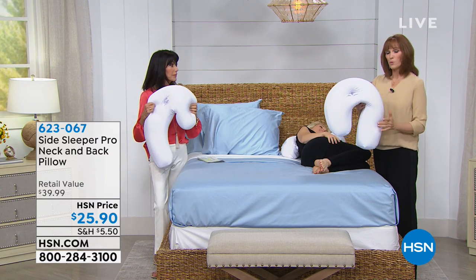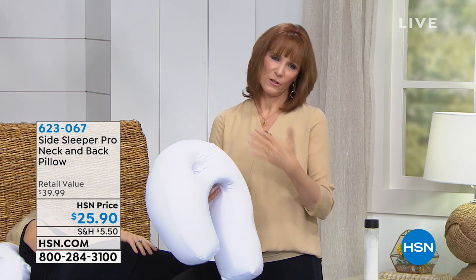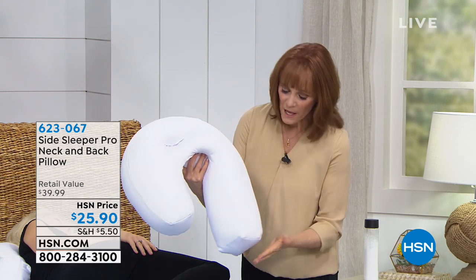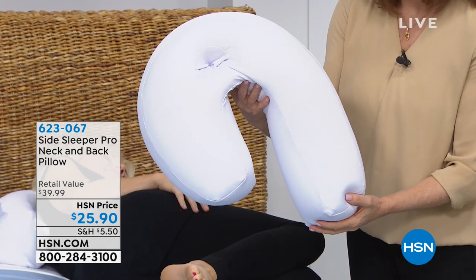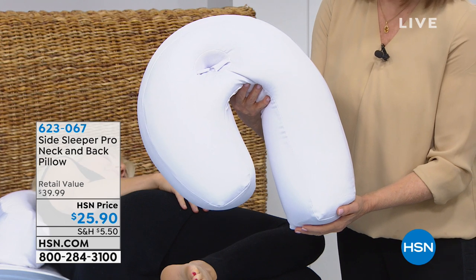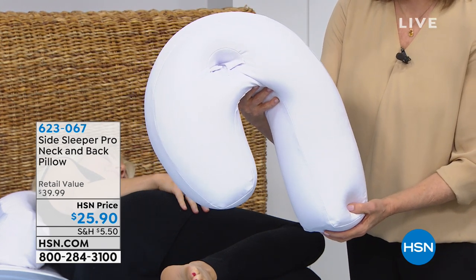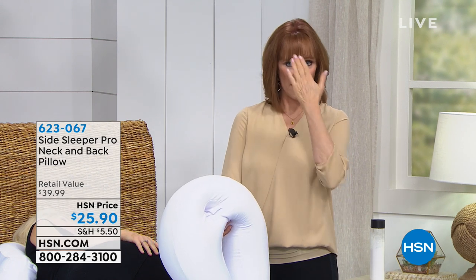Without neck support, I personally end up with a little headache or tension. The roll of this fills the gap in your neck, and the long part comes down your back to support it — instead of three or four pillows you kick off in the middle of the night and have to fish off the floor. Left-side sleepers have the best of both worlds: left is the best side to sleep on anatomically — better for digestion, and you sleep better on your left.